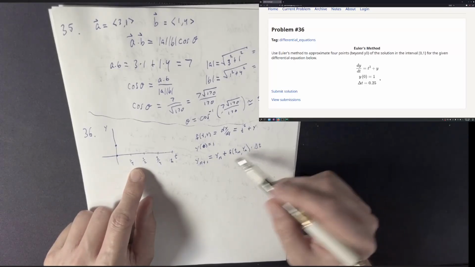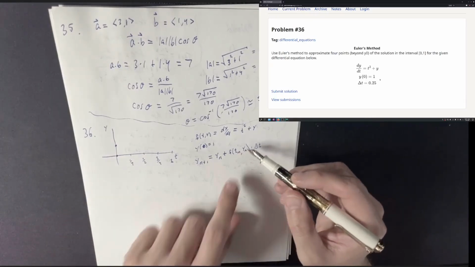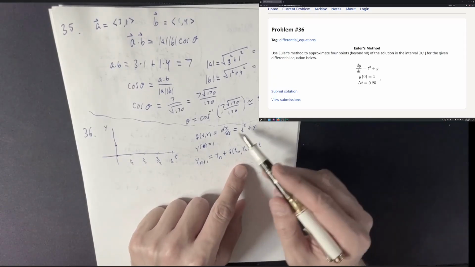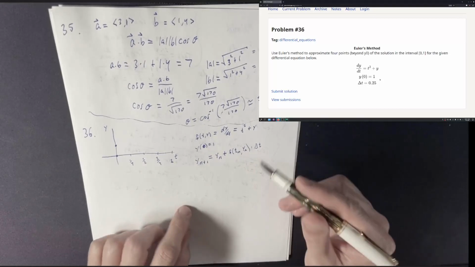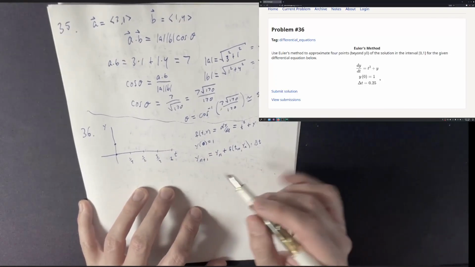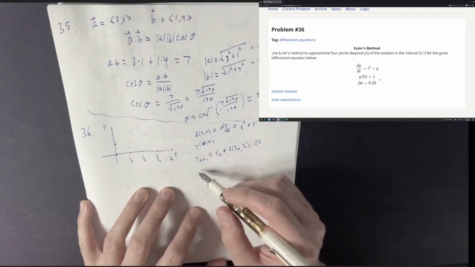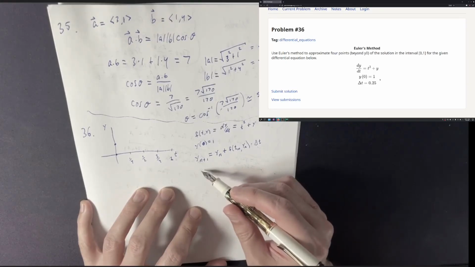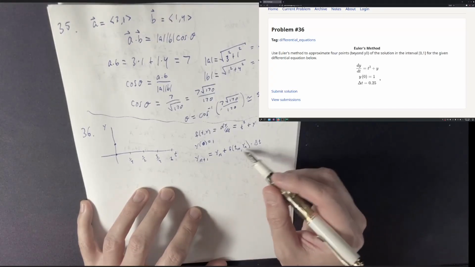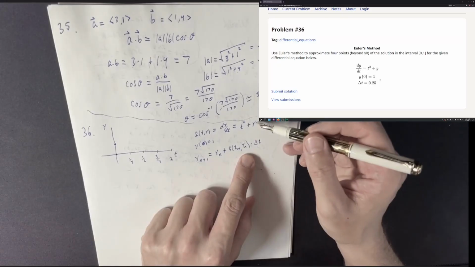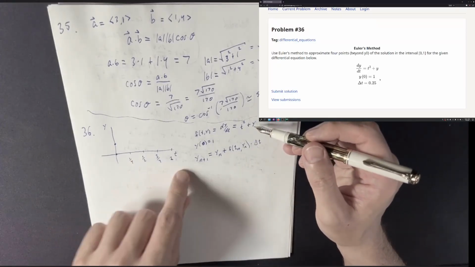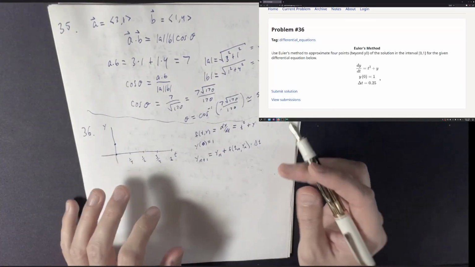So the formula would be the same if you're using the left or the right hand endpoint. It's just that you would use a different t value in your slope formula. But anyway, let's just compute a handful of these. Oh, I can't do them all at once, because I don't know what the y value is at each particular moment. So we do have to go sort of successively.